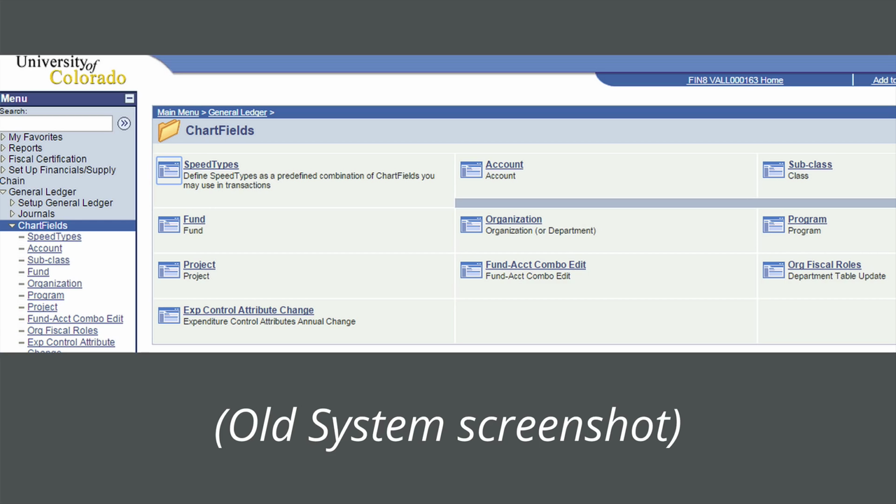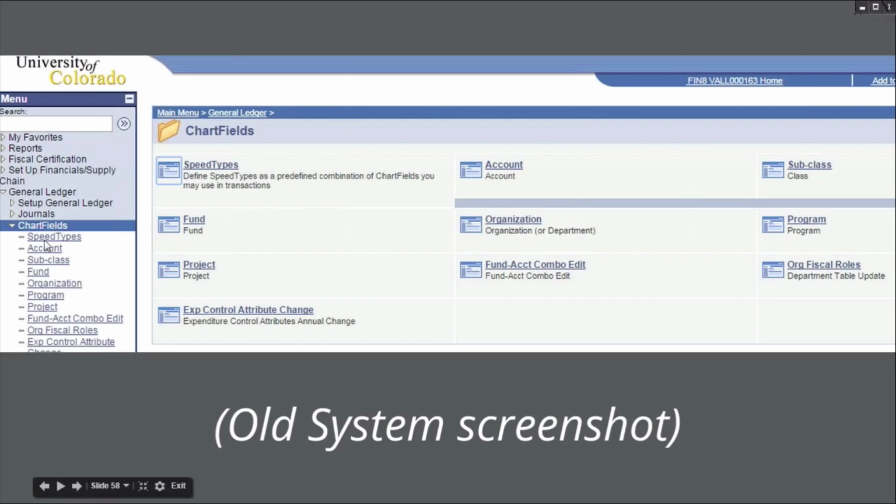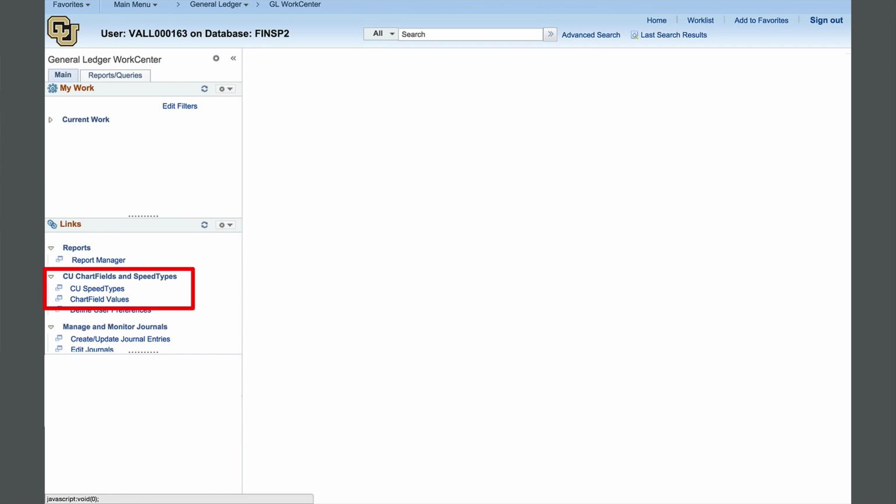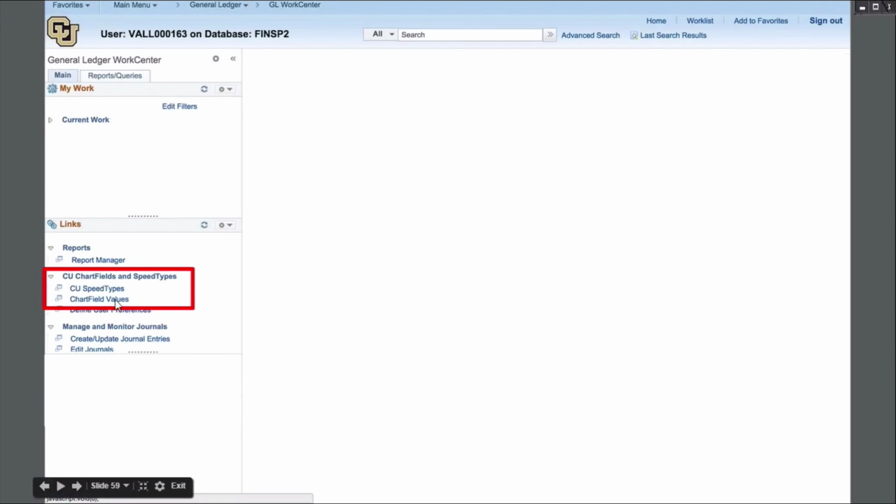It's also going to work very similarly for a chart field inquiry. So let's say you want to look up an org code. Right now in 8.4, you would have to go to the menu, go to General Ledger, Chart Fields, and then look up your different chart field values here. In Fin 9.2, when you log in, you'll automatically have a link in your Work Center to this chart fields values link.